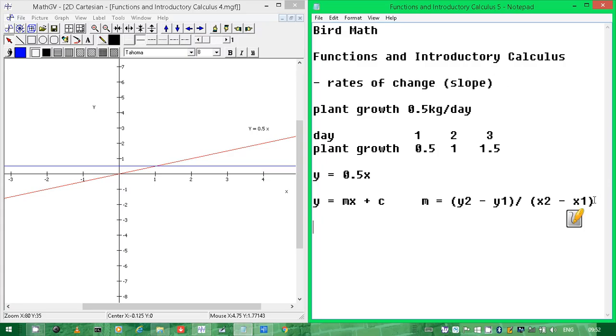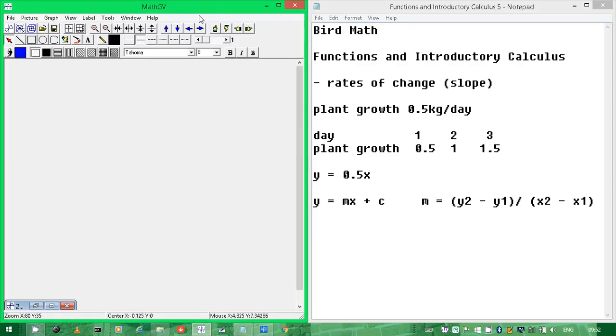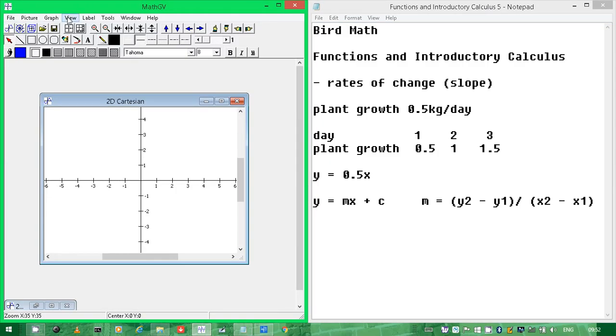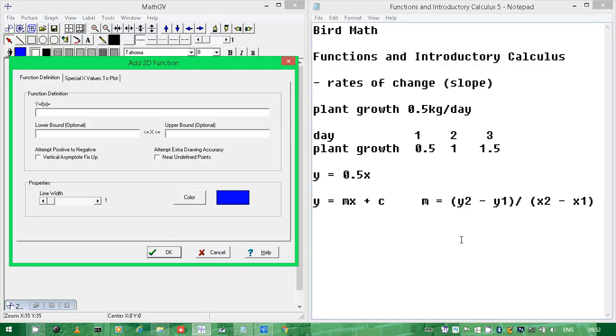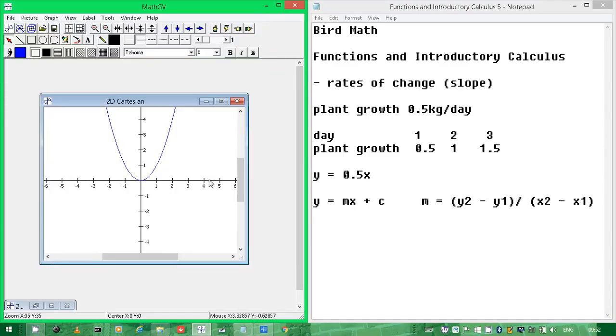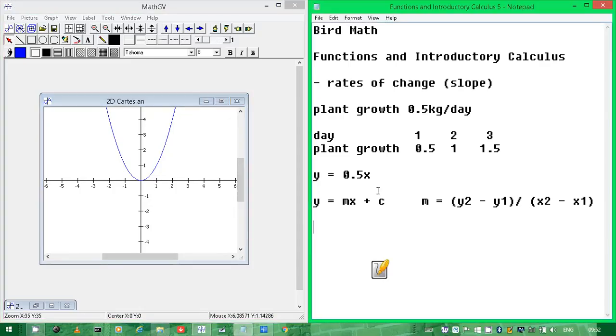Now here's where we're getting some new stuff. I'm going to minimize that and show another function. We're going to see that there's a problem with this when we don't talk about linear functions. We're going to graph a quadratic function. We know that the quadratic function is represented by y equals x squared.